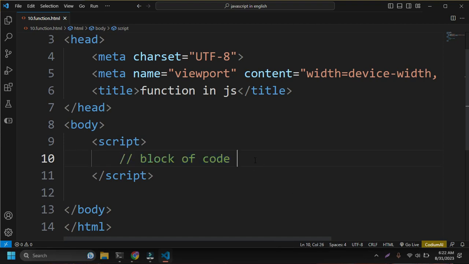Say you have a remote for the television, and if you press the power button, the power on button will power on the television and the power off button will power off the television. That means there is a function behind the power on and power off buttons, so that function will work there, right?